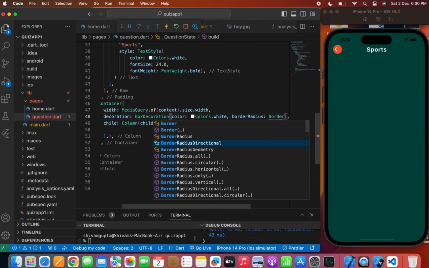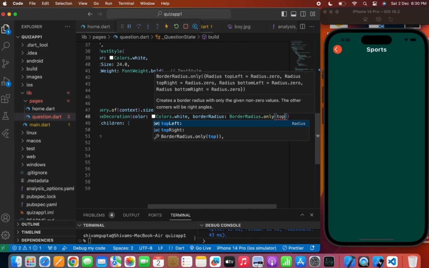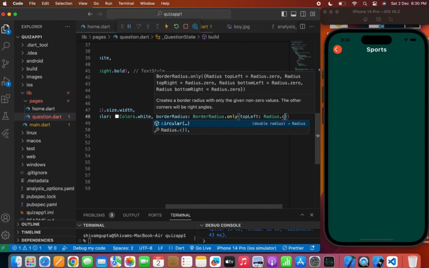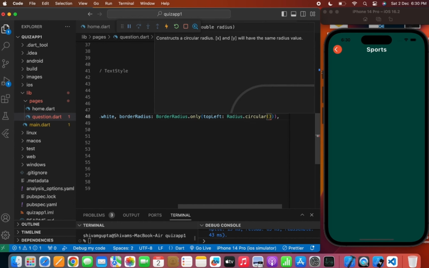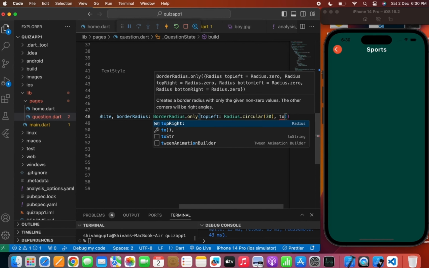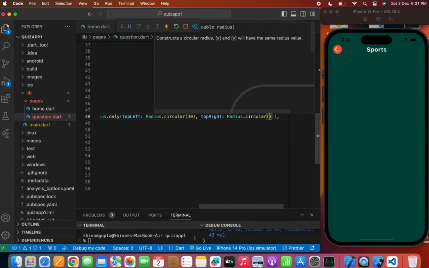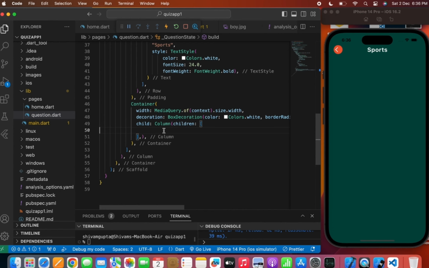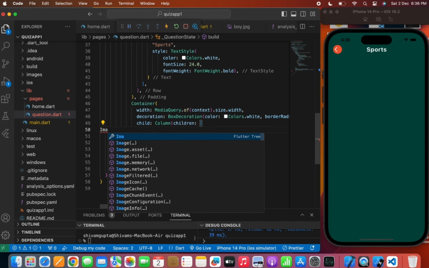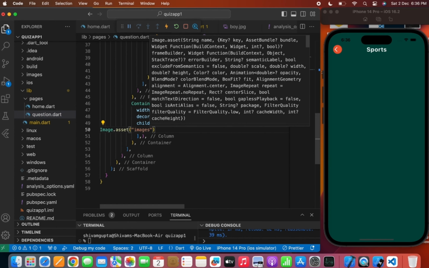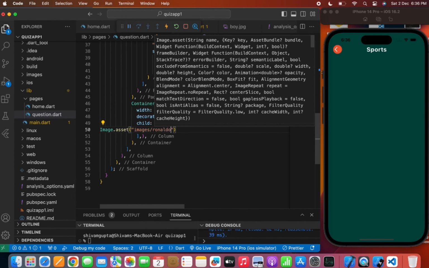and as I want to provide the border radius from the top left position, so Radius.circular 30, and from the top right position, which will be Radius.circular 32. So Image.asset, and we'll use the images from the images folder again, and I will write Ronaldo.jpg.